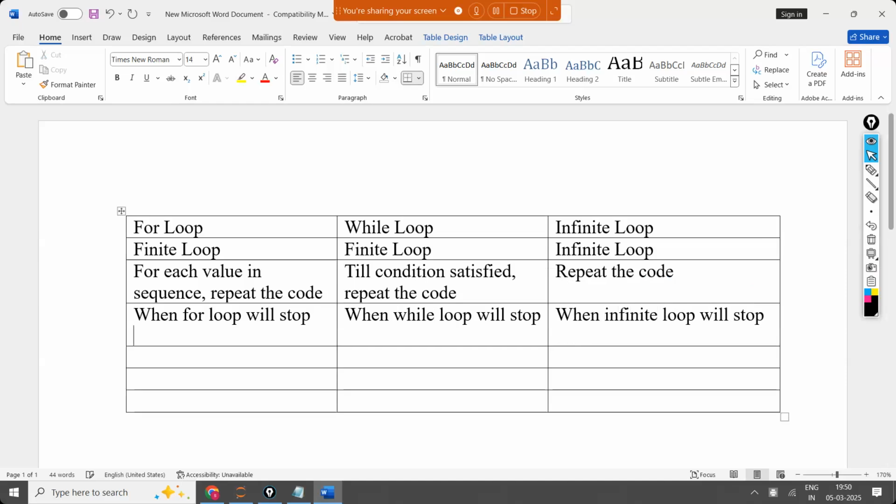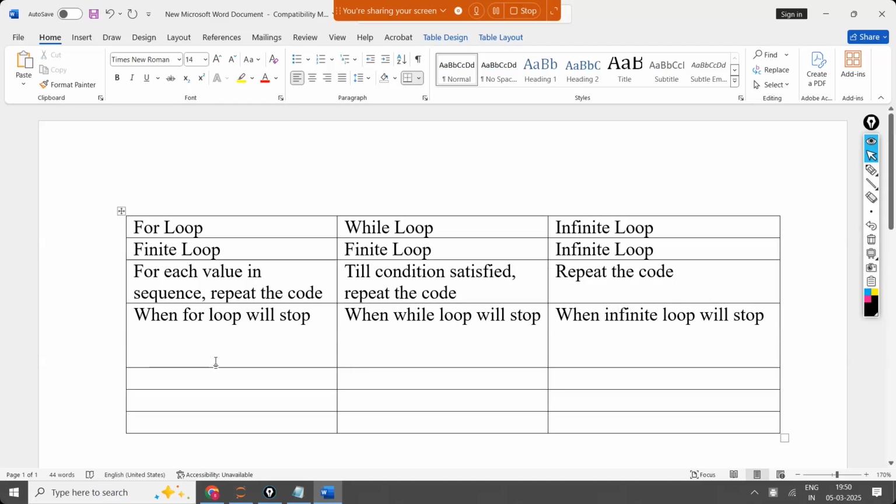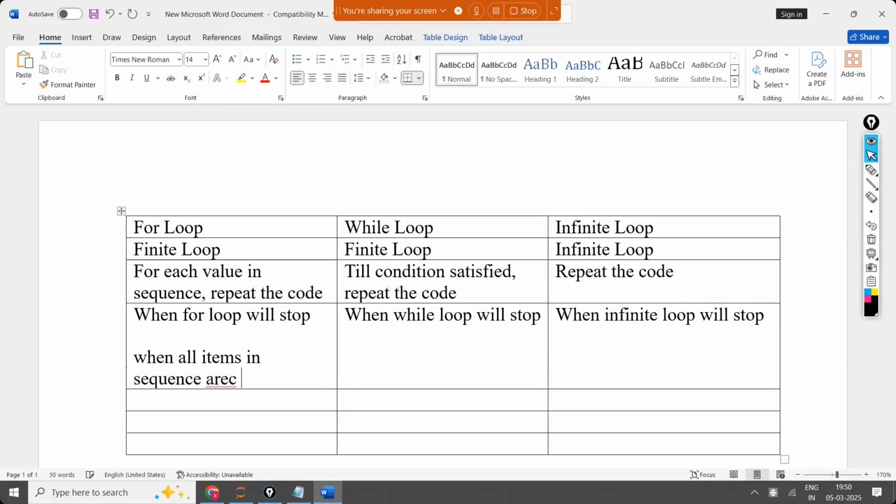For the for loop, when all the items in the sequence are completed, it stops.